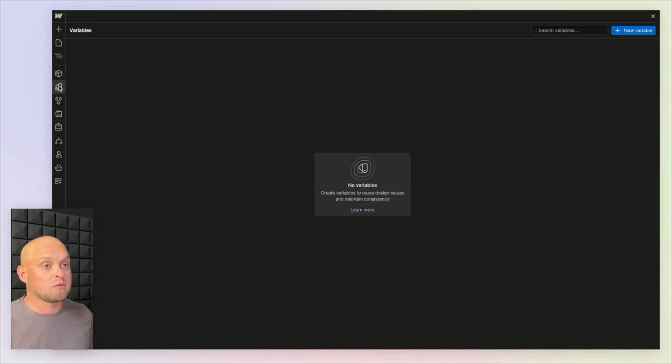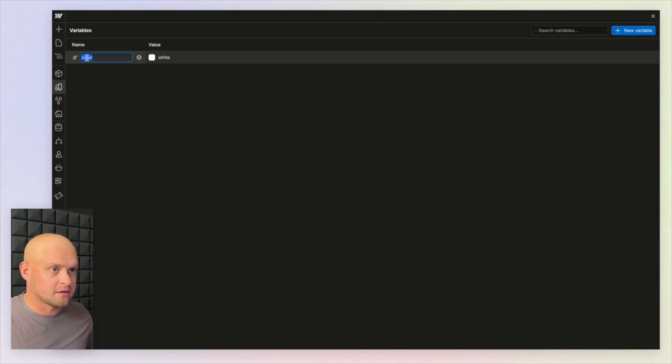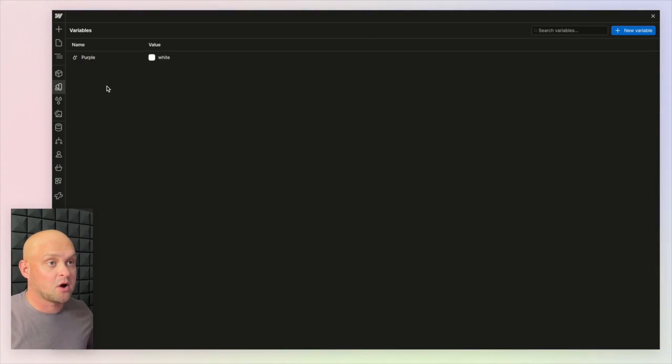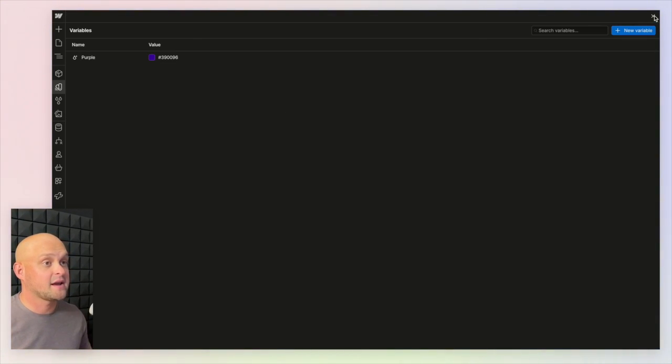Now, there are only a few more that we want to cover. The next is variables. Now, variables allow you to make reusable sizes, colors, and fonts. And so what I'll do here is let's just go ahead and add a color. And you can see here that you can name this color. So let's just go ahead and give this the name of purple. And then we're going to click on the value here, and let's just drag this over to kind of like a purple color. And let's go ahead and finish that. And then that variable is going to be saved, and I'll show you how you can reuse those variables to quickly grab the different colors and styles that you want.